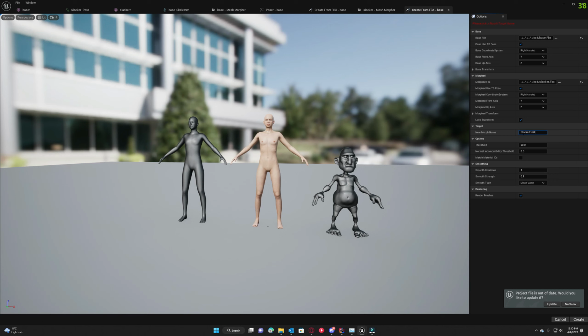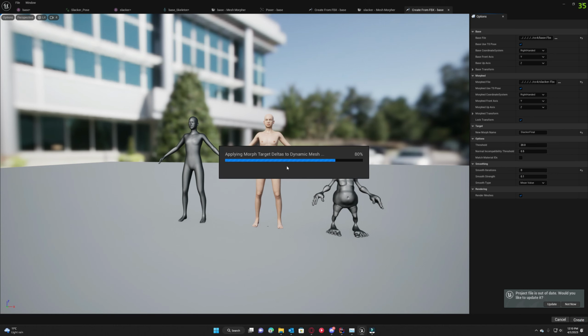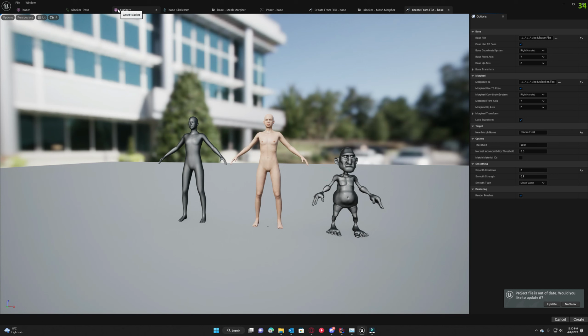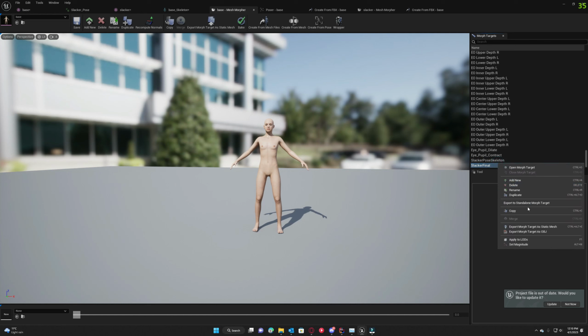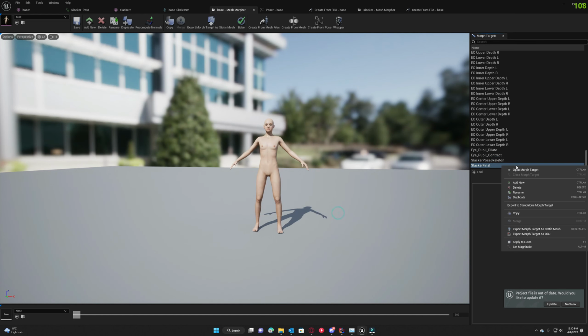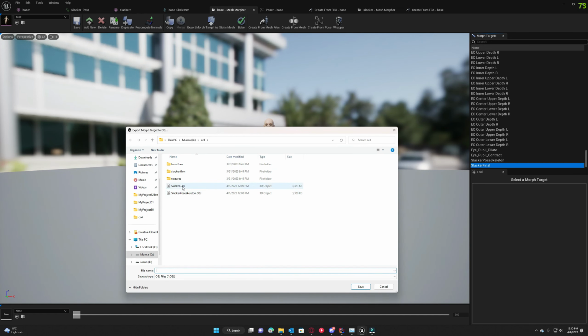Slacker final, we're gonna name it like this because we need the same vertex count, right? Set smoothing iterations to 0. We need the same vertex count, and the slacker skeletal mesh apparently on import has a different vertex count, right? So we're gonna do this, go back to the base main window, and export this one to obj file, and this is going to be the slacker obj, right?